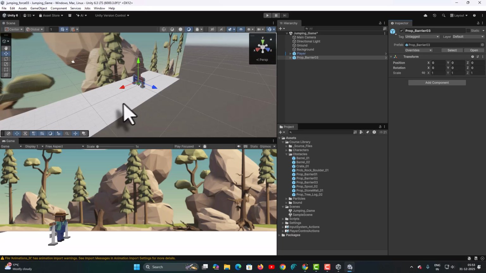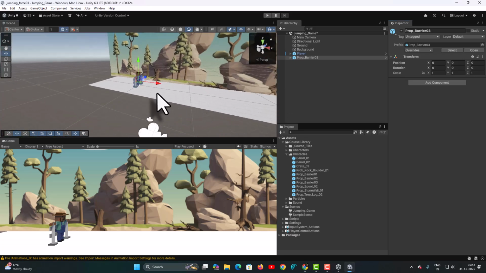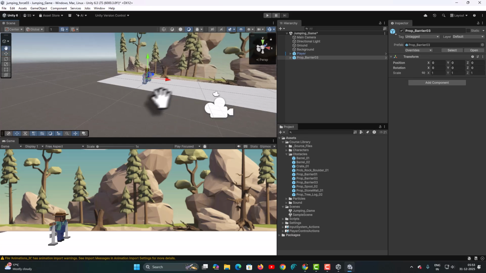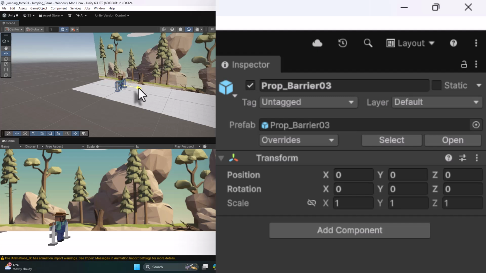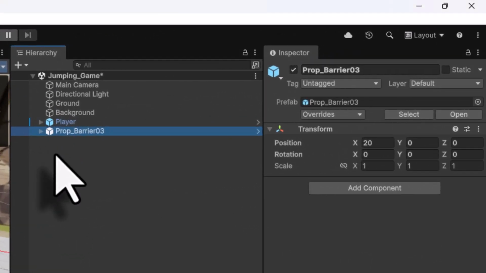With the barrier selected, with Alt and left click turn around, and I want this obstacle to move towards my player from his right-hand side. So along the x axis I will move it back like this, by a distance of 20 units. Now I select this Prop_Barrier_3, press F2, and call this Obstacle.